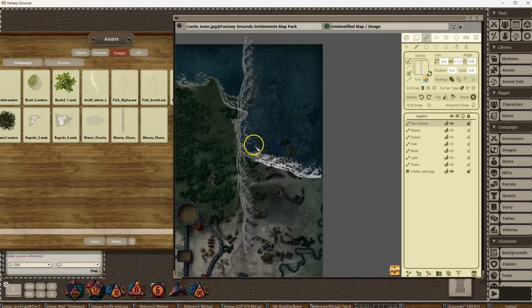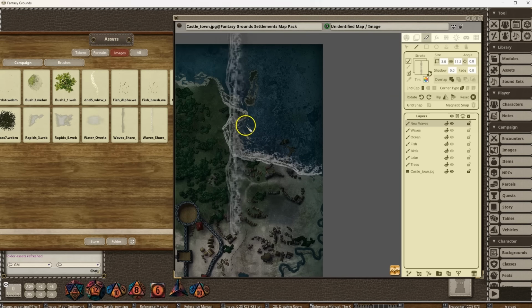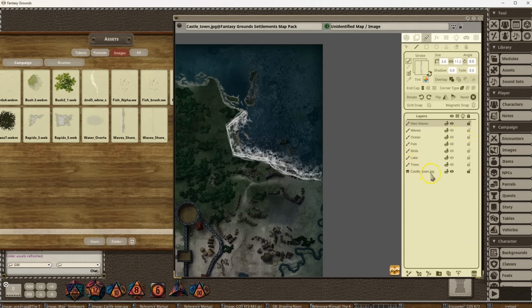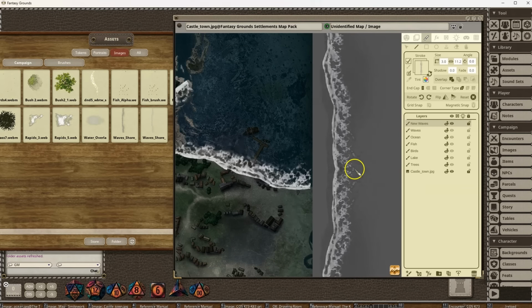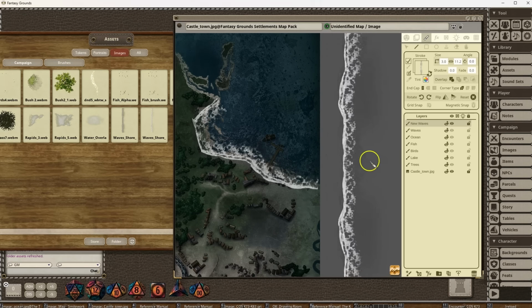And I'm just basically clicking along where I want the shoreline to be. And double click when I'm done. And now I have a little bit of a shoreline there. Once you kind of have the shoreline set up, definitely watch Joshua Watmall when he does his presentation. He'll be a lot smoother with it than I will.